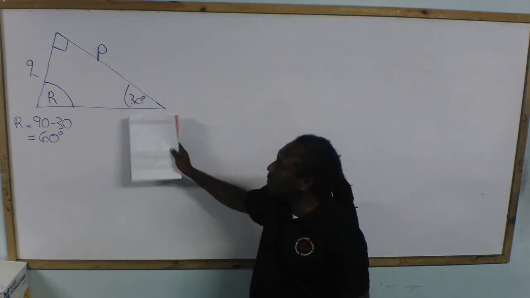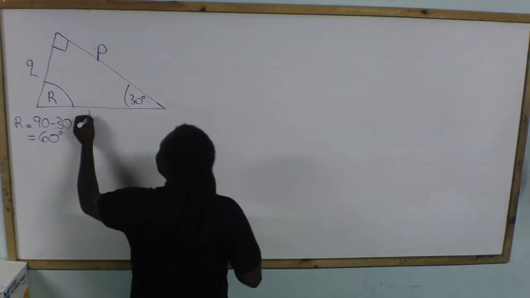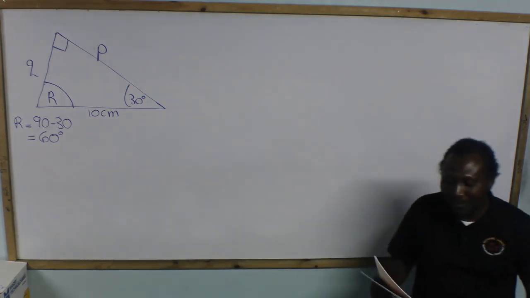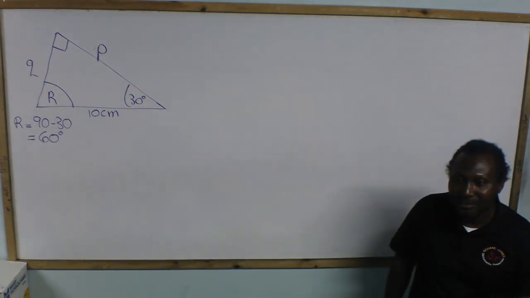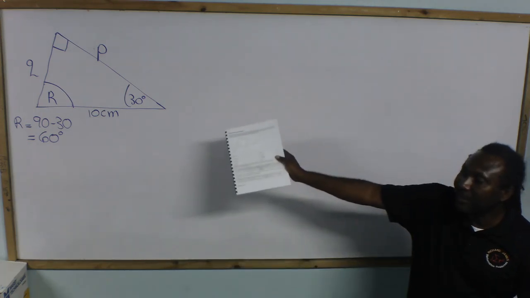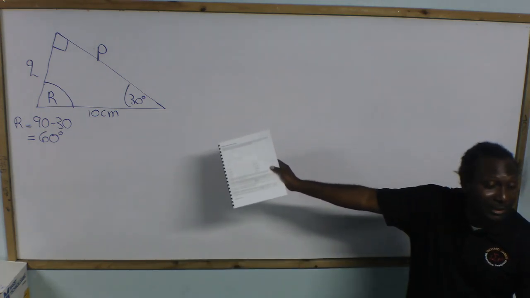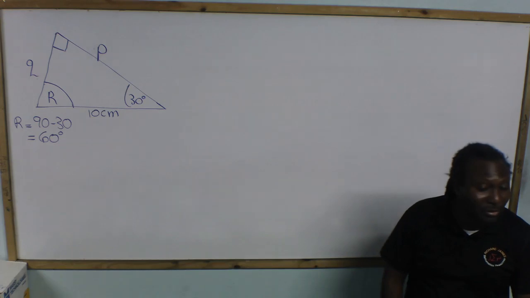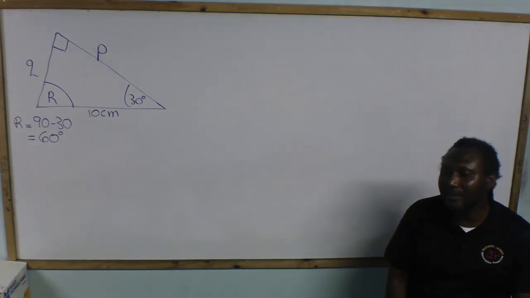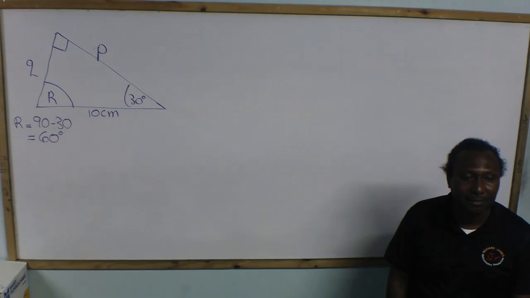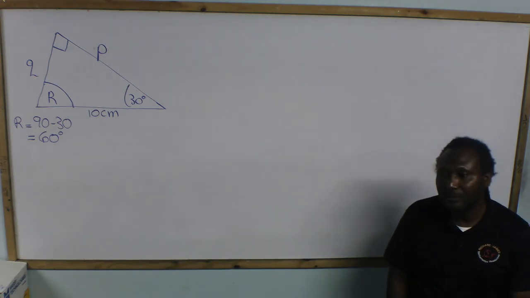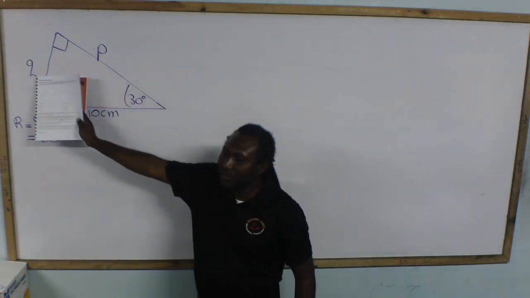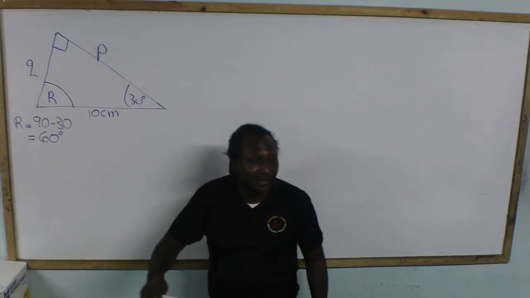So anything that you are going to use must be what? What can you use from that triangle? If Q must be your only unknown, you can use what? 30 degrees because it is known. What else can you use? 10 centimeters. Right. So Q is your unknown, and this is your known. And what do you say about Q?